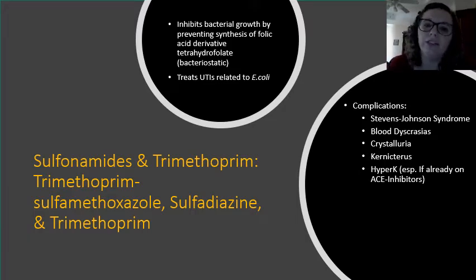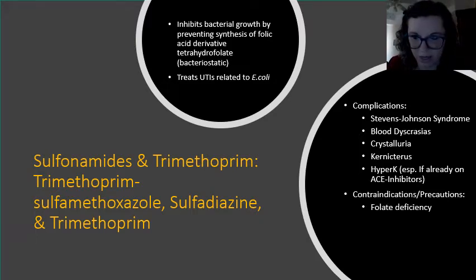The last complication is hyperkalemia. So this, of course, is high potassium levels. So we need to monitor the potassium levels, and especially more so if they're already taking ACE inhibitors, because this can already also affect their potassium levels. If the patient already has an impaired kidney function, it may be a concern while taking this medication, and so we may need to look at lowering the dosage to prevent any further kidney injury.